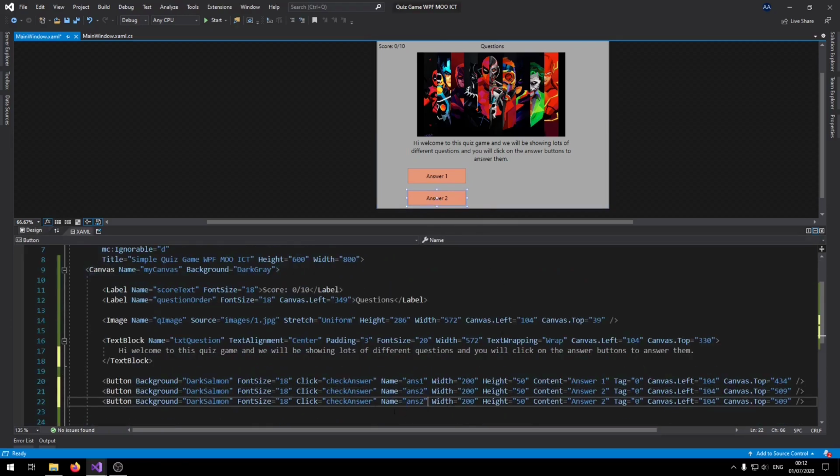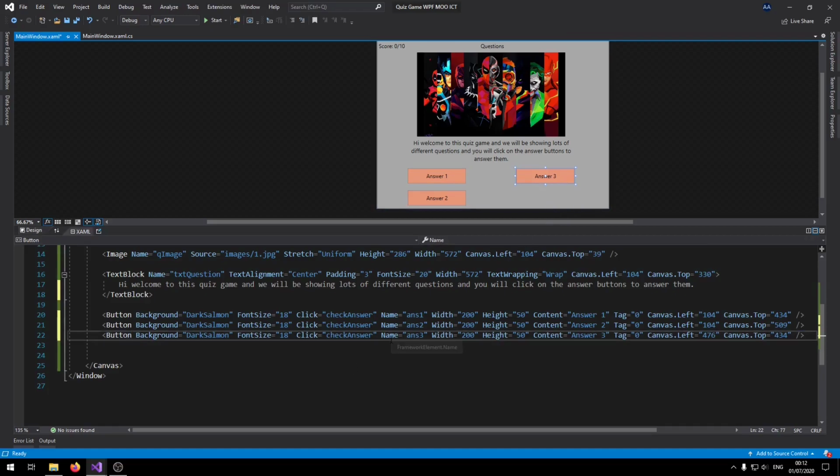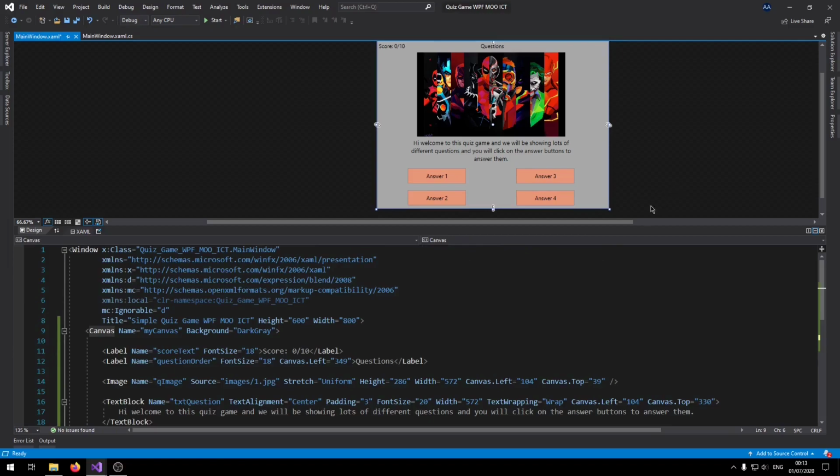Okay, duplicate it again. Change that to answer 3. That to answer 3. Then move that to say about, yeah, here's fine. Okay, change this one now again to answer 4. And then to answer 4. So I'm duplicating the keys. When I press a line, just press Ctrl D and it will duplicate that line. Let's move this one down. Okay, it's nice and synchronized.